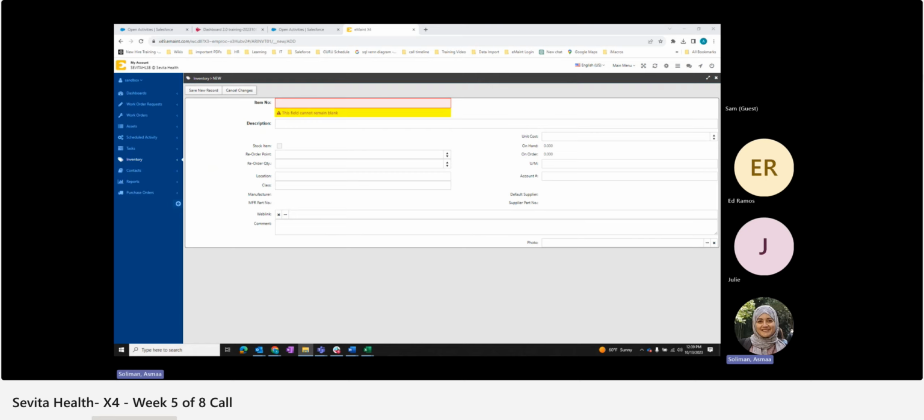I'll demonstrate there. And the idea of requisitioning is if you have approver groups that will approve certain amounts of POs, like if you have one approver that can approve up to like $100 worth of parts, then it will go to them.